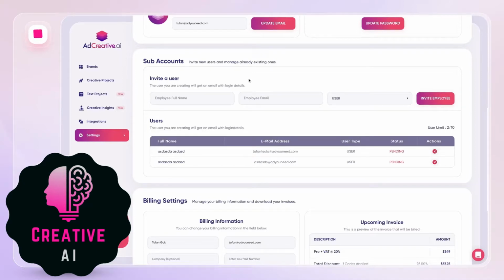You can collaborate with your team very easily in this way while you're generating one creative for one of your clients and other team members are generating for another client, or if you're just one brand on creative AI while you're generating one project. You can even invite your team's admins or team leaders to be an admin. An admin can essentially do anything that the main account can do other than canceling the account.